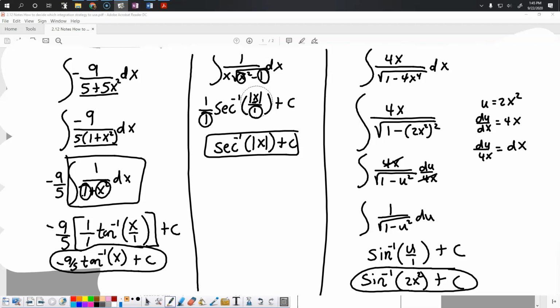The last one was probably the trickier of them all. Now, first of all, what I want to point out is that this could not be just a basic U-sub problem. I wouldn't start off by saying, okay, well, u equals 1 minus 4x to the 4th. The reason for that is because this power is not 1 more than this power. It's actually 3 more than the power on the top. So just doing basic U-substitution is not going to work. Now, we are going to do U-substitution, but it's not going to be just a straight up U-sub. It's actually an arctrig U-sub.